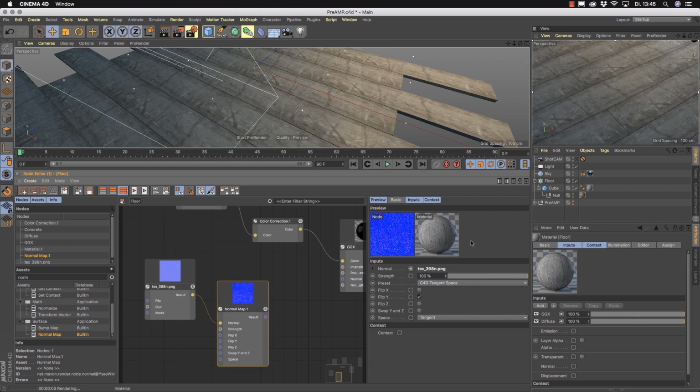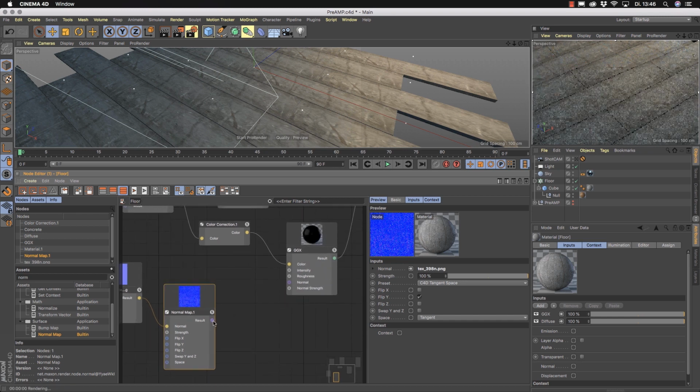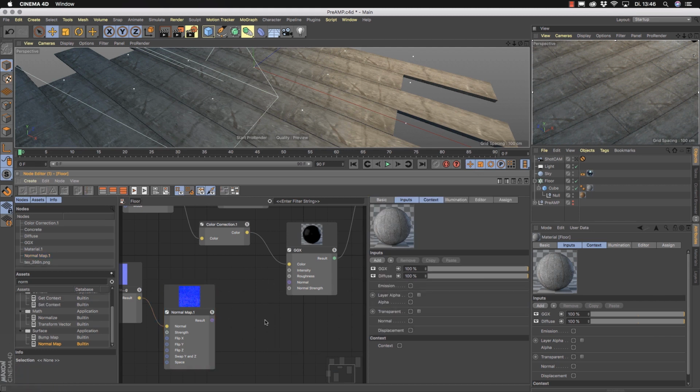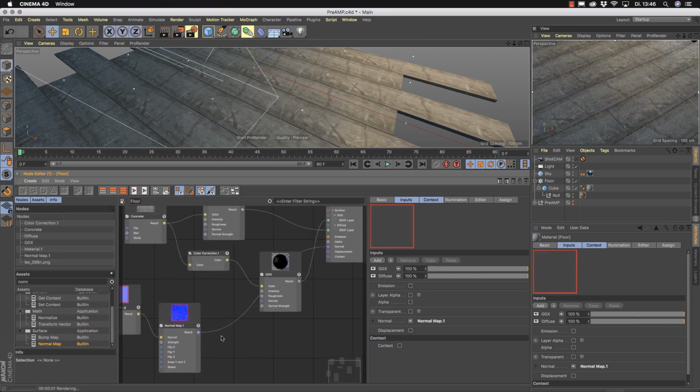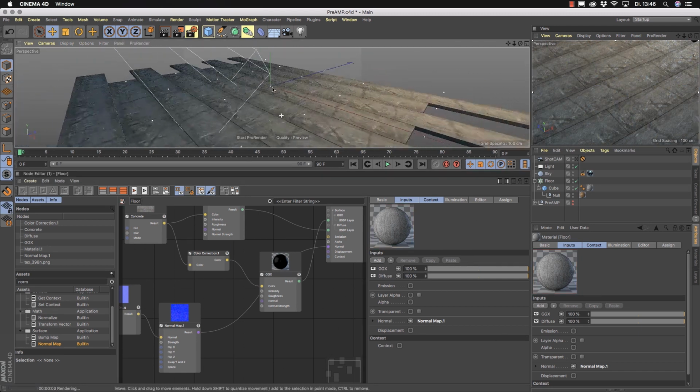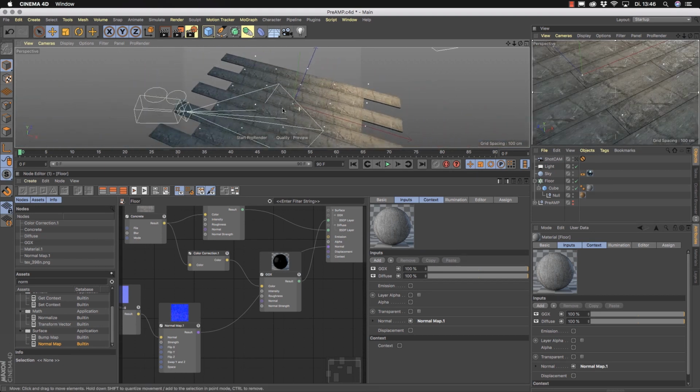You see the options you know from Cinema 4D, so the preset for the space and flipping of the axis and so on. And then we have a vector which you can use here, for example, in the GGX itself, if you only want to have the normals here on the reflection. But in my case, I want to use it here on the material completely. And so we have now here our normals connected. That's it for the floor.